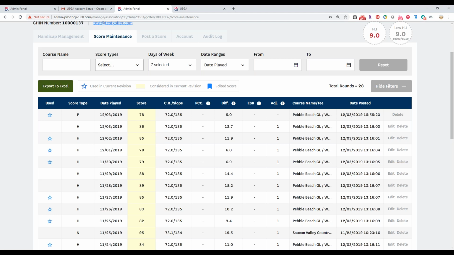Here's a question that came in around posting scores where the score type is competition or penalty. Can that be restricted to a certain user group? So day one, we do not have the ability to restrict that. That's another area that we've received a lot of feedback on, so the ability to provide more advanced permissioning. So it's something we're contemplating for the future, but day one, if you have full administrative access, you can post any type of score.